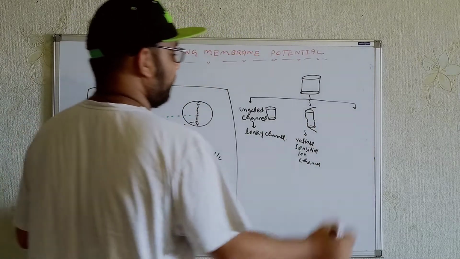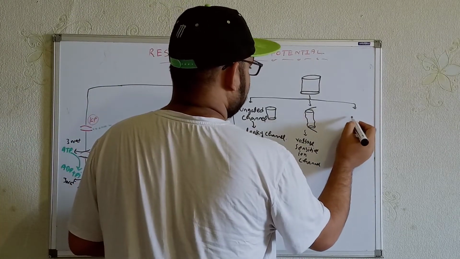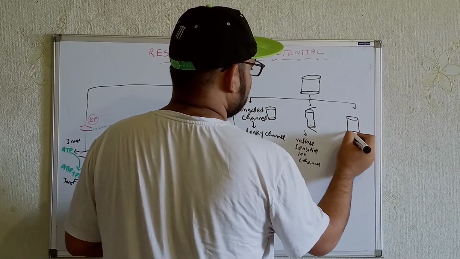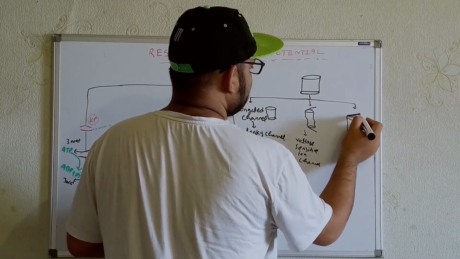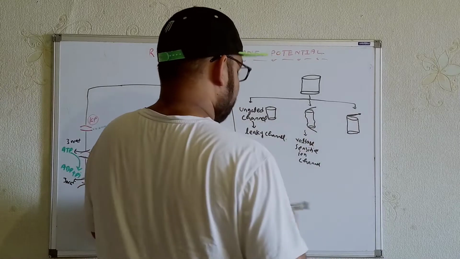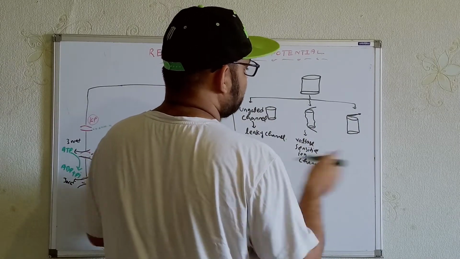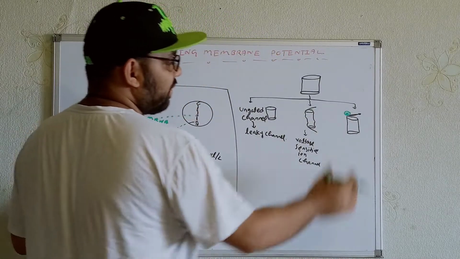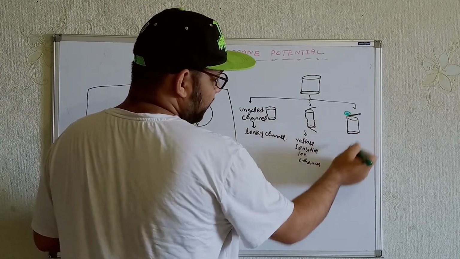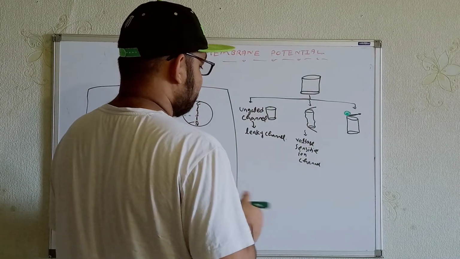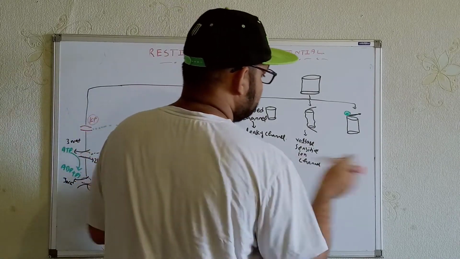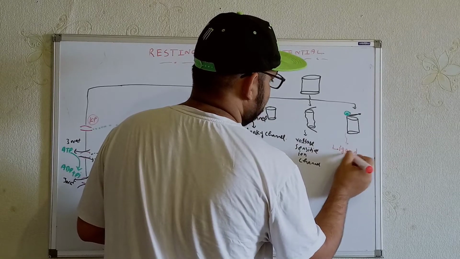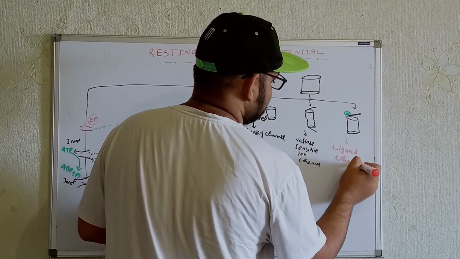Another type of channel we will get over here, like this. This channel will get opened whenever any type of substance, it may be a hormone, it may be a chemical, the different types of secondary messenger, comes over here and fuses, then this channel will open. So it is known as what? Ligand channel. You can see it is known as ligand channel.